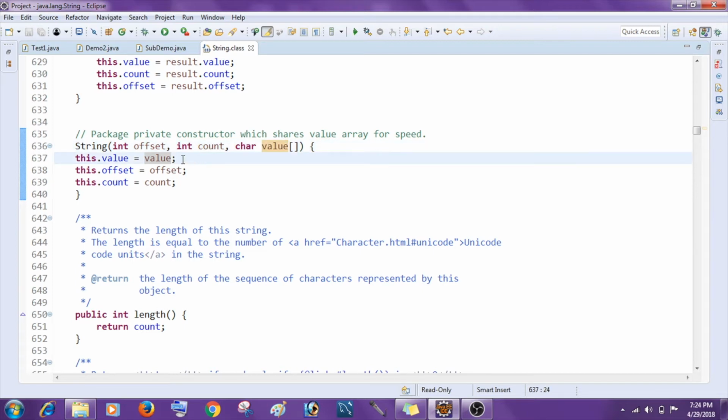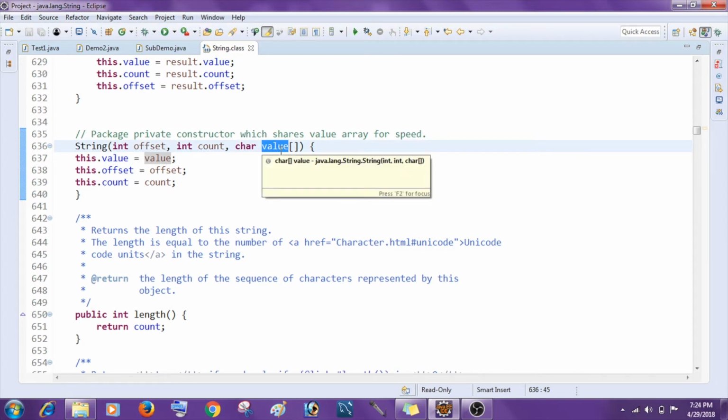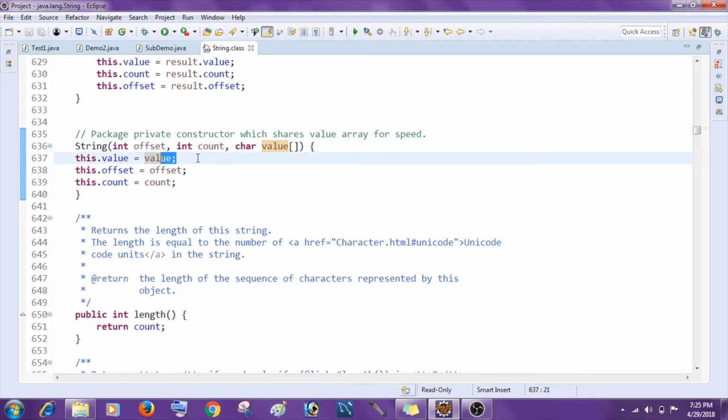And if you see here, this is actually the line which is causing all the problem, right? What they are doing here is setting the value by using this particular value. So this value is actually this one, the original string char array, right? So we are creating a new substring by using the old string char array, which is causing the memory leak problem. We are not creating any kind of new char array over here for our substring. Rather, we are still using the old char array of the original string here, and this is causing the memory leak problem.